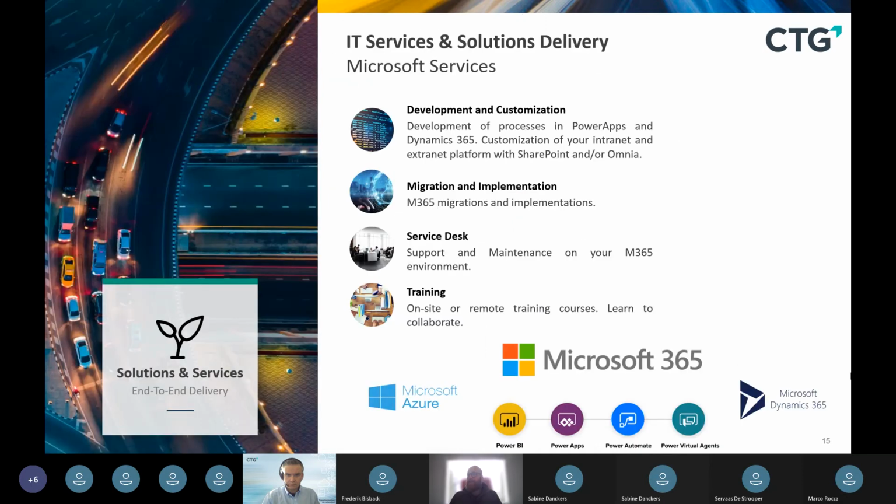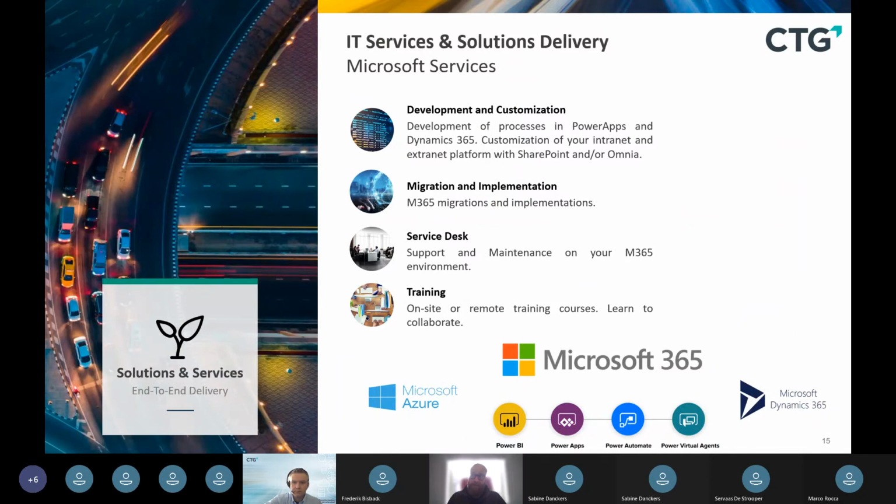So within our unit, we are active with everything that's related to Microsoft, so in the custom development, but also in the Microsoft 365 platform. We do development and customization, so we create Power Apps going from the more straightforward Canvas apps that we use to leverage solutions for smaller situations, but also the very complex in the model-driven form of the Power Apps.